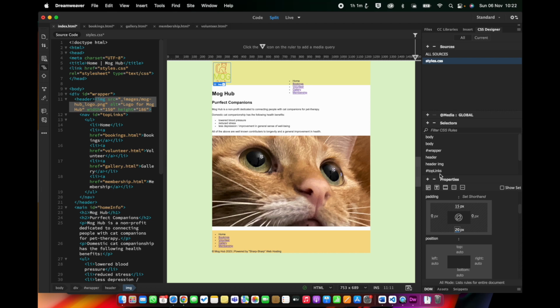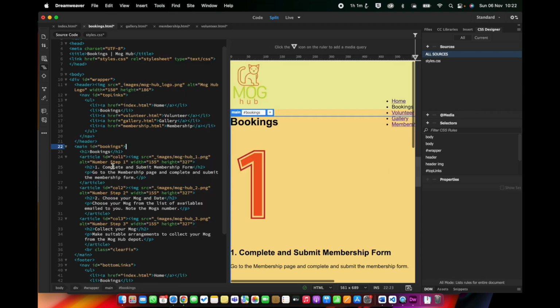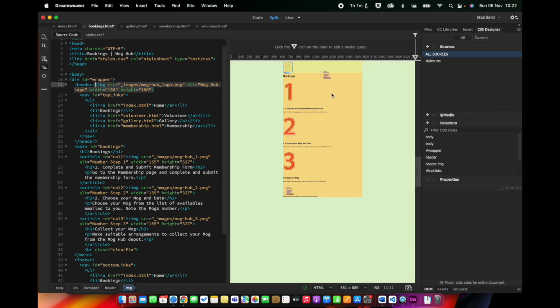Okay, for the columns, this home page doesn't have columns, but for bookings we have these col1, col2, col3. So let's do something with those. I'm going to zoom out a little bit so we can see our stuff, and make a new selector for hash col1, comma, hash col2, comma, hash col3. So we're styling all three columns at the same time.